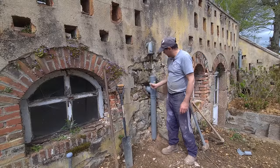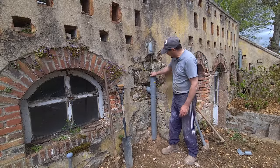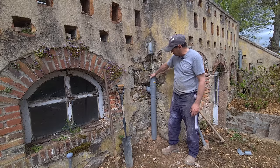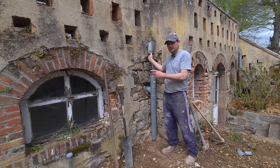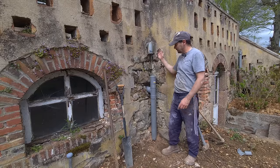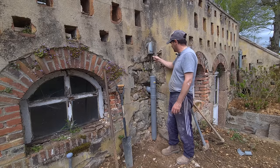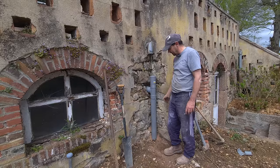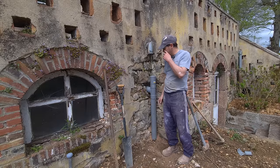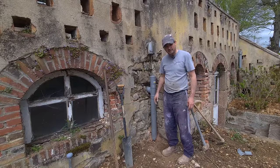Okay, so we've managed to get a hole through the wall into the caves, to connect a pipe up there. We've capped off the pipe here on the top rather than running it into the roof water soak away, because we were worried that the fumes were going to come up from the cellar onto the patio. So we'll put another angle on this pipe and just run it down to water the garden. So that will be done at a later time. But the important thing is we're through the wall. We have a piece of pipe in there temporarily.